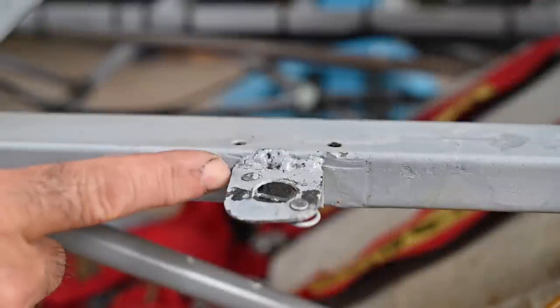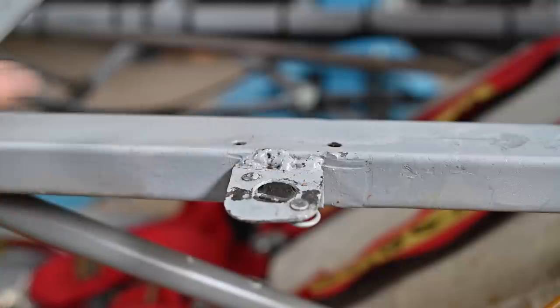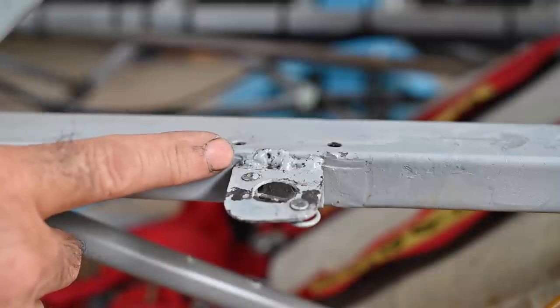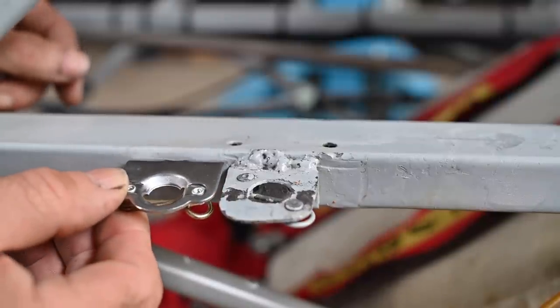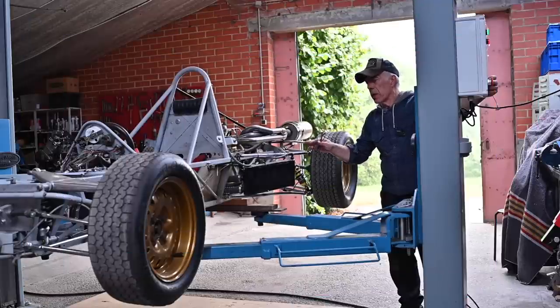Do this inspection throughout the complete frame and if you see bad spots or bad welds, mark them because they have to be repaired. On this chassis I've seen several attachments - where the polyester shell locks in - that are pretty poorly welded. If I see this kind of welding I get worried. This is really not good. The rest of the car is not welded anywhere like this - this seems to be something added afterwards. I will not tolerate this on my car, so I'm going to install new pieces and weld them on properly.